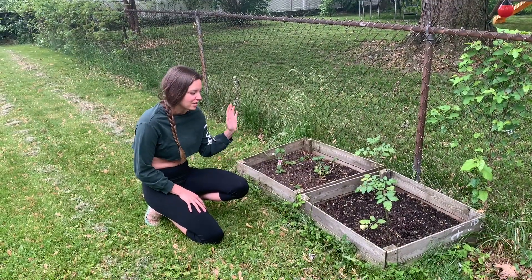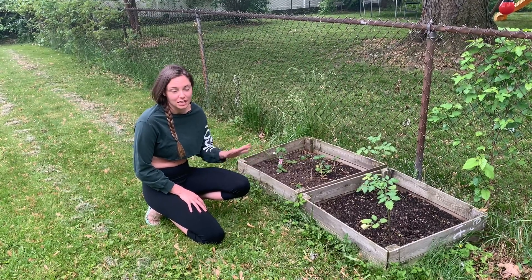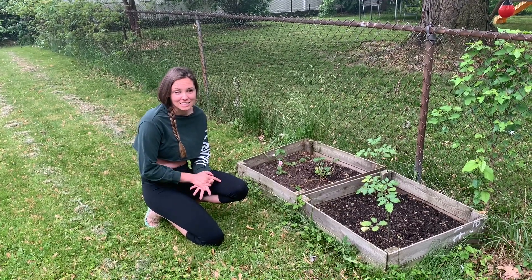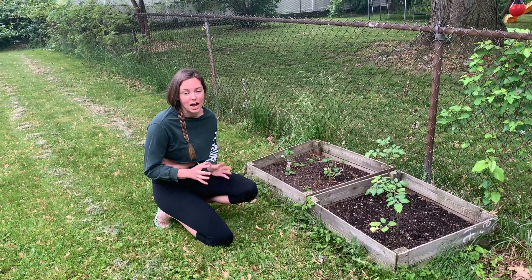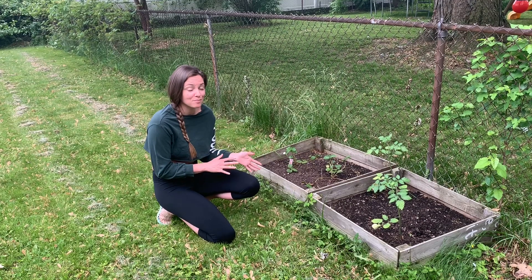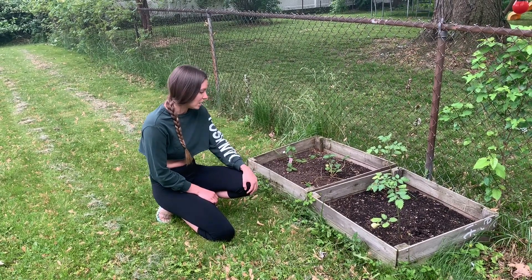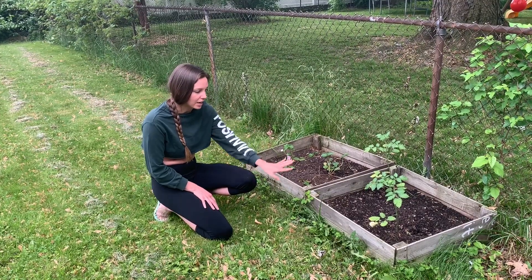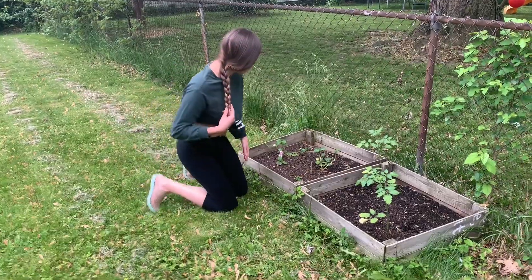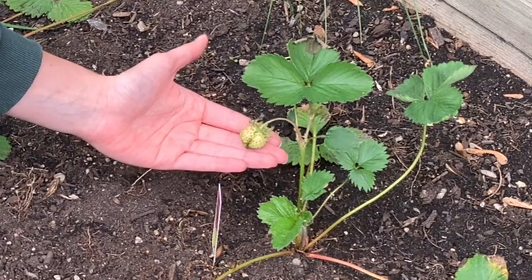Here's our side garden. The reason I have a couple of garden spaces over here is because last year and a couple years before I tried to put squash in my garden and it did not work well — I got squash bugs. I figured if I put it on the other side of the yard I wouldn't get that, but I was wrong. So now I just have to use this space. I decided to put a couple of grape tomato plants here as well as a couple of strawberries. I actually have my first flower and my first little strawberry here!